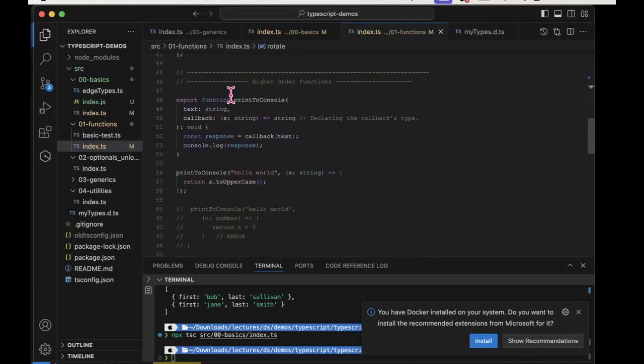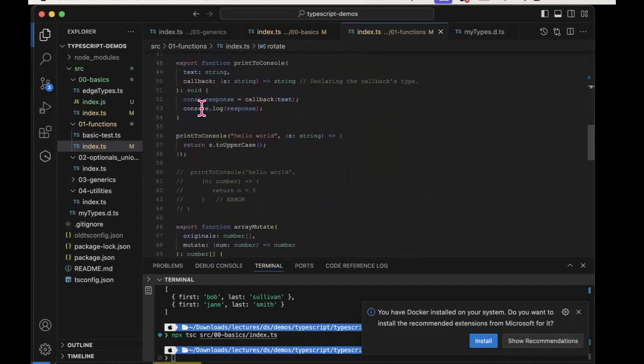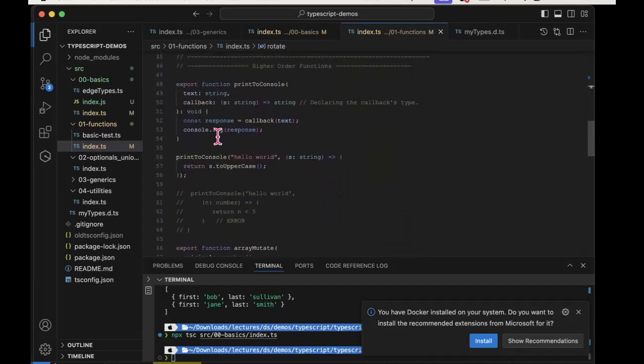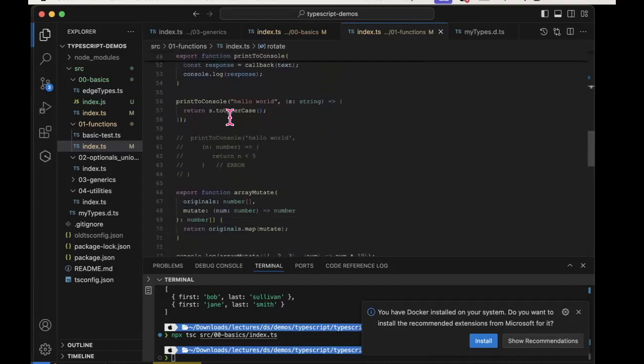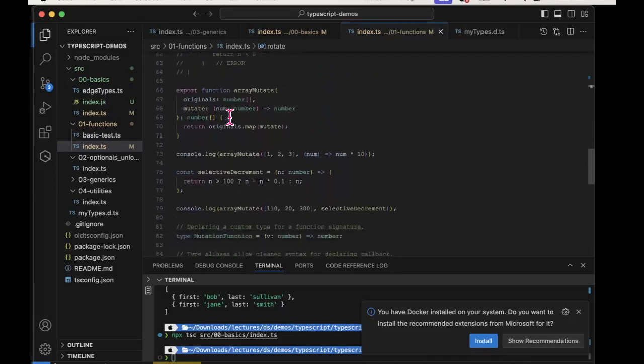In terms of higher order functions, just an example. That's a trivial enough example which you can look at yourselves. I think that's the one that was on the slides, actually. Yeah, let's look at this one.